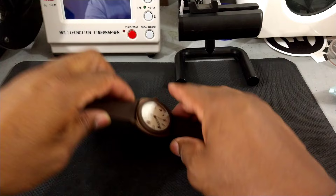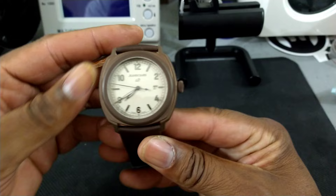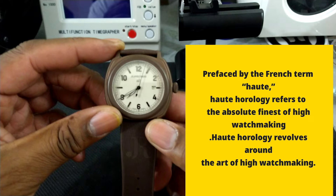Welcome to another episode of Watch Once Over. My name is Big E, and this watch can be purchased at azfinetime.com. This is a new watch that hasn't been sold before. It carries a retail price tag of just over $7,000, but AZ Fine Time is offering it at a special price of just over $2,000 — an excellent way to get into horology at a great value.